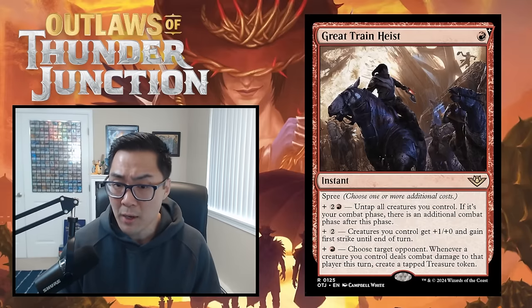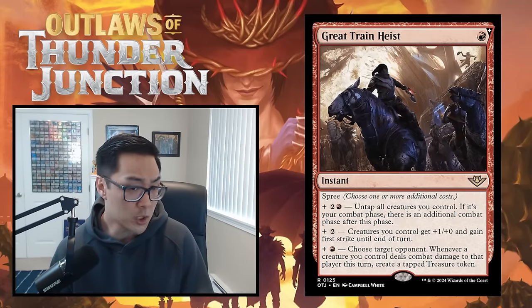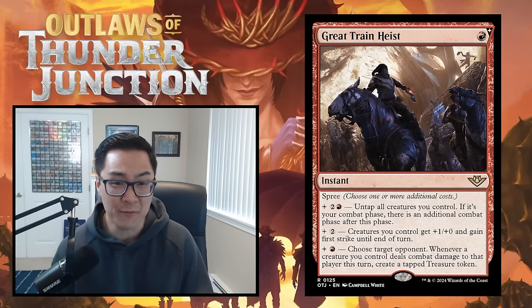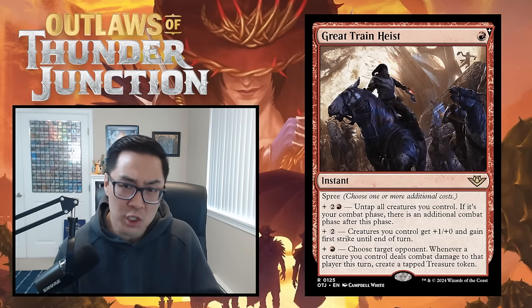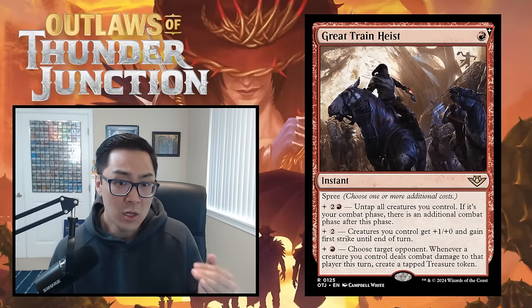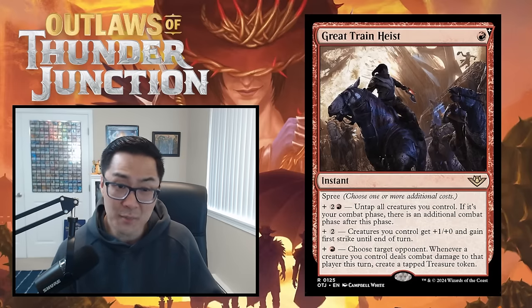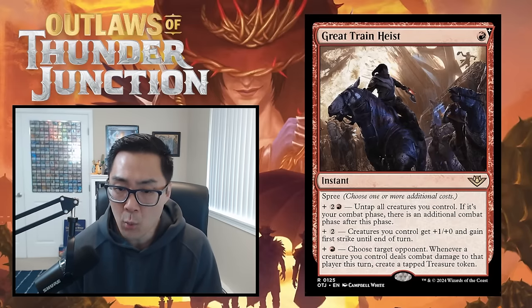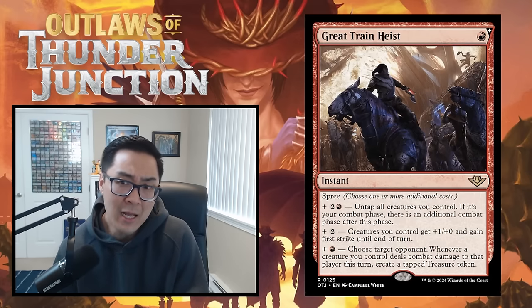For +2, creatures you control get +1/+0 and gain first strike until end of turn, which is a pretty strong ability. Just 3 mana to give your entire team +1/+0 and first strike. How disruptive is that going to make combat? It's going to make blocks really tough, just that by itself, right? For 3 mana, giving your entire team +1/+0 and first strike, that's going to be really tough for your opponent to play around. And then the last mode is +1 red, choose target opponent. Whenever a creature you control deals combat damage to that player this turn, create a tapped treasure token. So I think that's the least relevant mode on this card. It's just kind of tacked on.